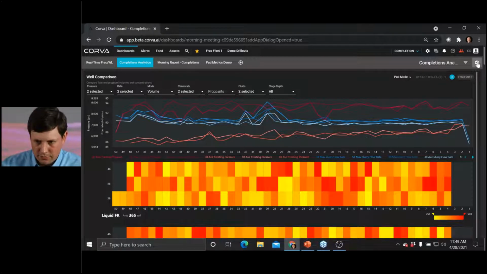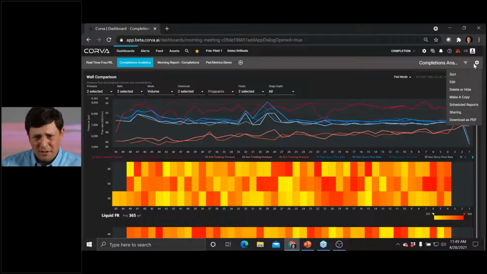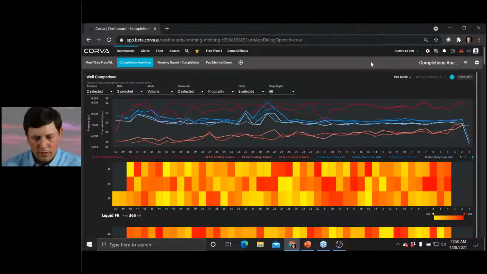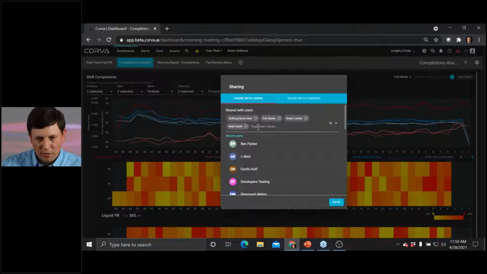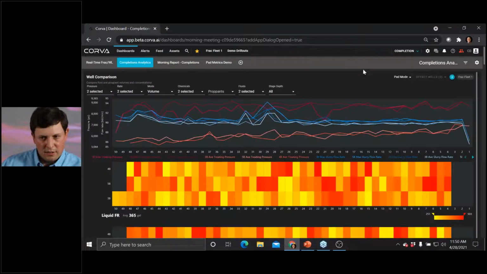Before really going into the individual apps and how we can use them, I want to cover some functionality pieces. I want to look at the far right, all these dashboards, with a variety of features we could do with them. I could sort them, I could change their name, but the ones I really want to highlight are the sharing and schedule reports features. So sharing allows me to facilitate communication across teams. Let's say I have a power user and they put together a lot of various apps on particular dashboards. There's a quick way that they could share that information with the other users. All they have to do is click the name of the user, save it, and they'll have access to that on their dashboard.